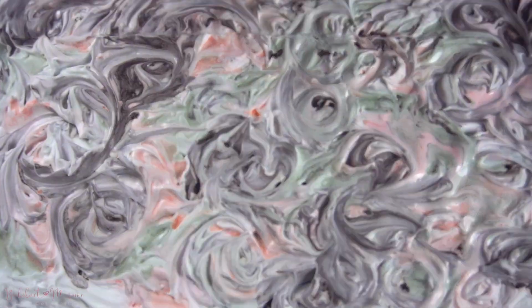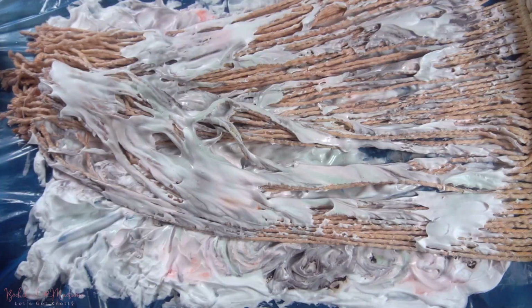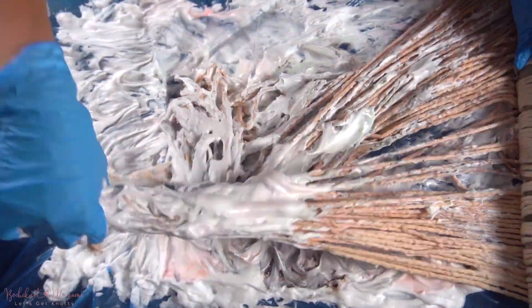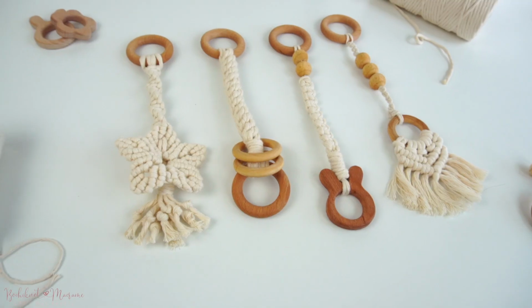The benefit of dyeing cord yourself is that if you can't find a particular color or shade that you like out there, then you can always experiment with dyeing cord yourself to get the color that you want. I personally really like natural dyes, since if I want a color other than natural and I want to be able to use it for a baby teether or for a dog toy and it's safe for them to chew on, then natural dye is the way to go.